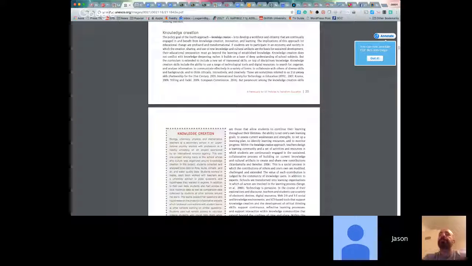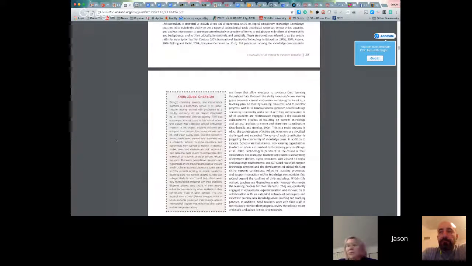Of course, it doesn't exist in isolation, and some people do see these things as separate entities, but in reality, they all build upon one another. You can't really have knowledge creation unless you've had a deepening understanding of the knowledge, and you can't really do that without some transmission of some knowledge, and you can't do that without some basic skills in terms of being able to read and write and do simple arithmetic.